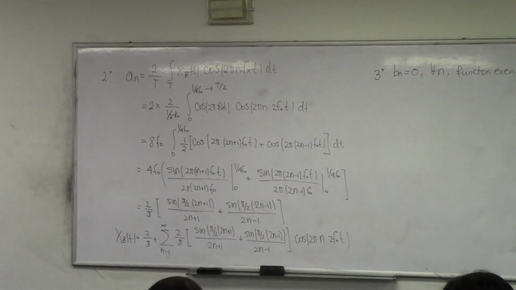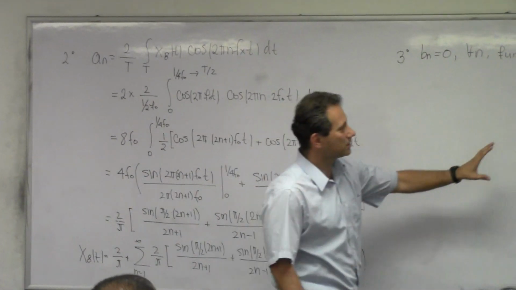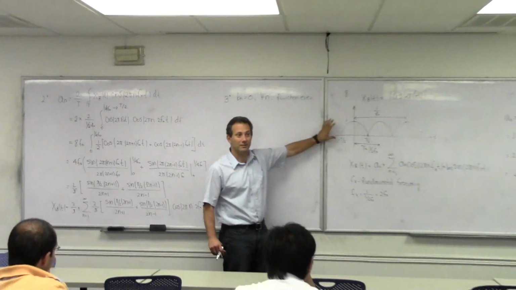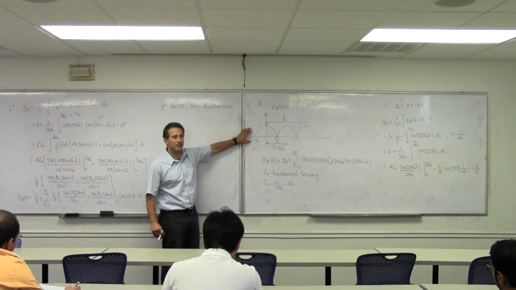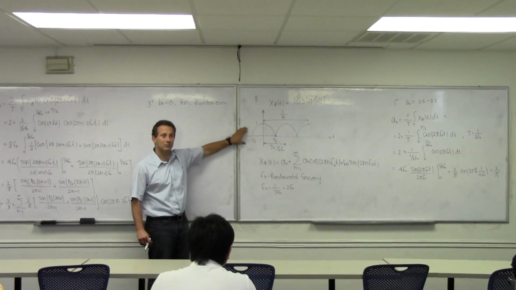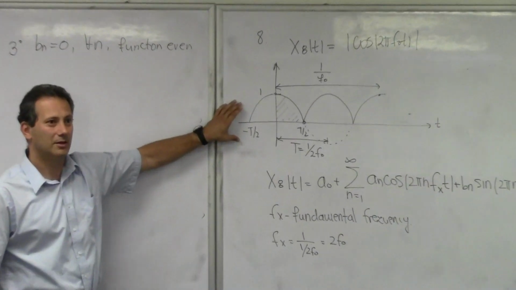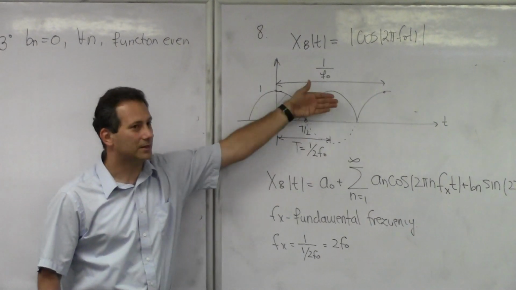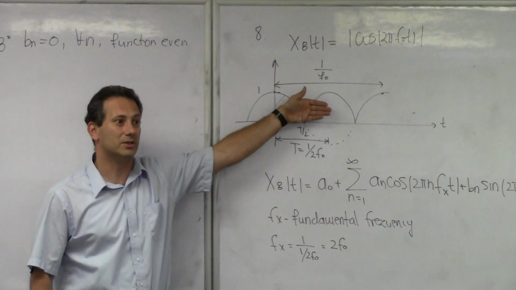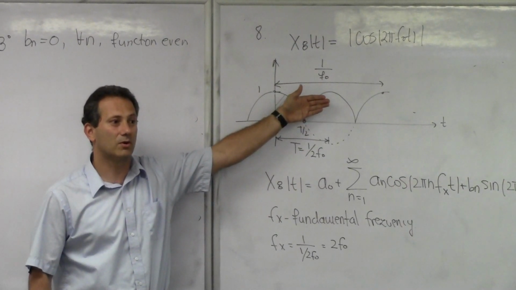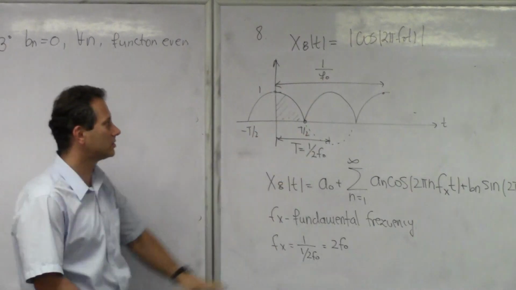The key thing of this problem, where I've seen students make a lot of mistakes, is at the very beginning, where you have to realize that the fundamental frequency of the rectified waveform is twice that of the carrier, right? Because once you rectify this, your signal repeats at a period that's 1/2 of the original signal, right? That's not true for a half-wave rectified. This is a full-wave rectified. Sorry. For half-wave rectified, that's not true.